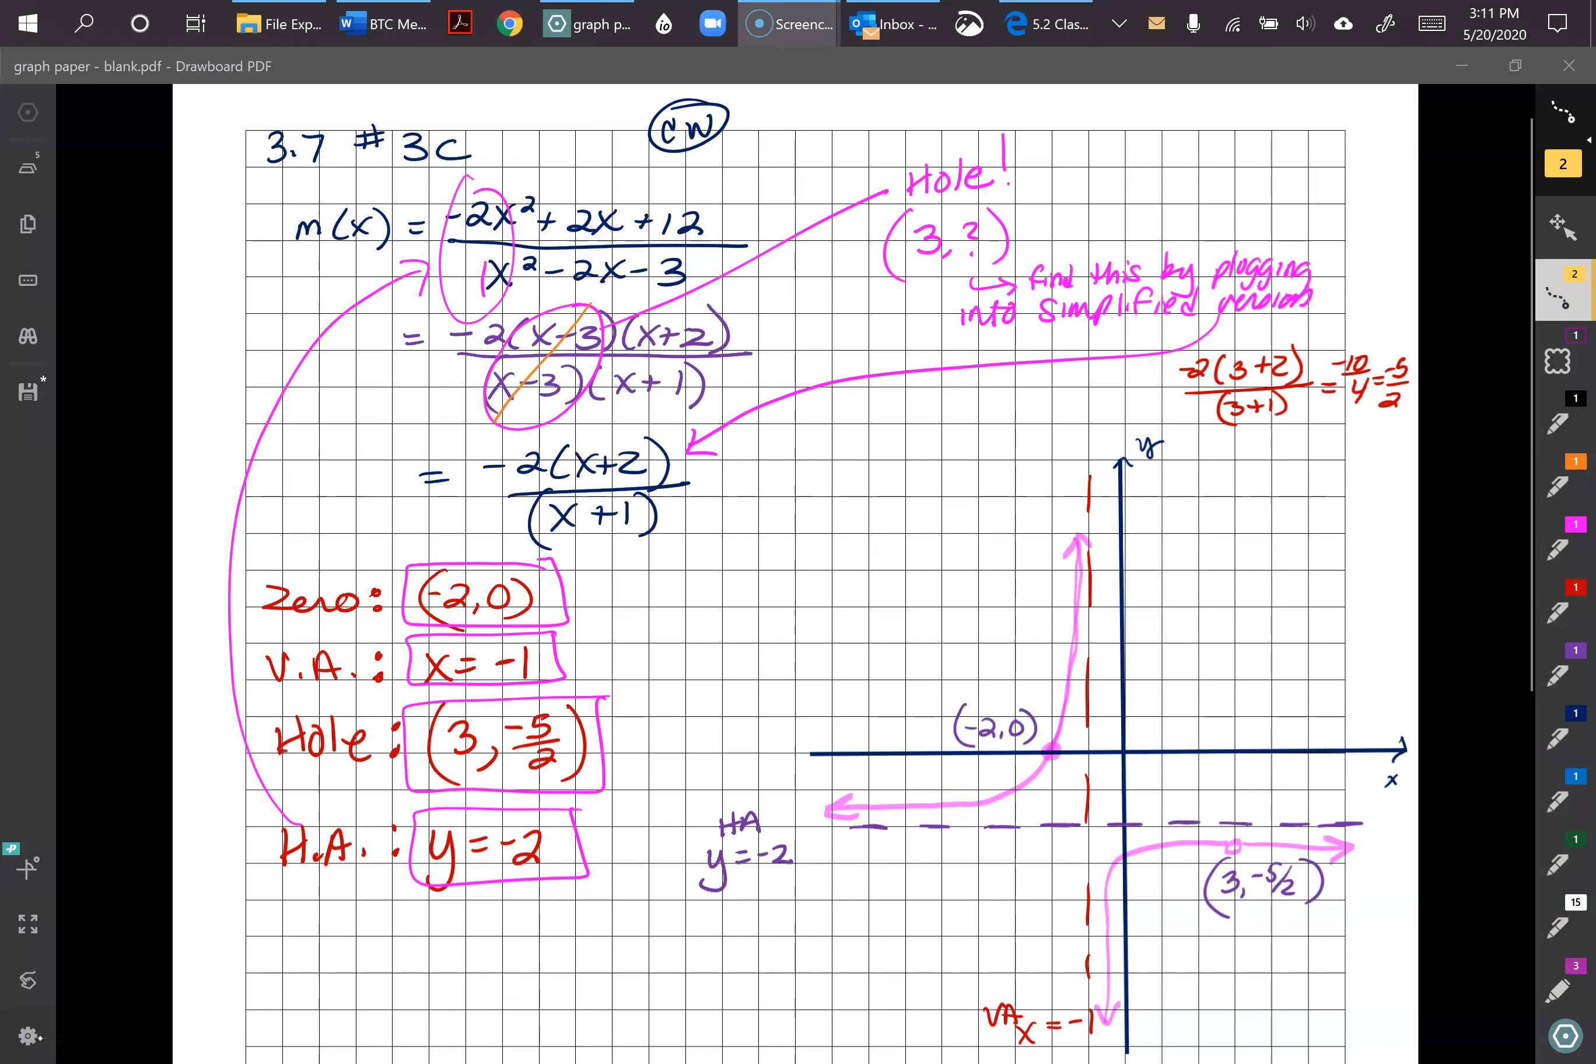Okay, so here's the completed classwork answer. So we have this function that we're going to factor out everything. Now we have a hole here because we have a like factor here, x minus 3 over x minus 3. So we do simplify that out and streamline here to give us negative 2 times x plus 2 all over x plus 1. But we need to track where that hole is. It's going to be where x is 3 would make a 0 over 0 situation. But we can't plug back into that to find our corresponding y. Remember the hole is not a line like an asymptote. Do not write it down here as asymptote. That would be no holes go there. So write it as a point.